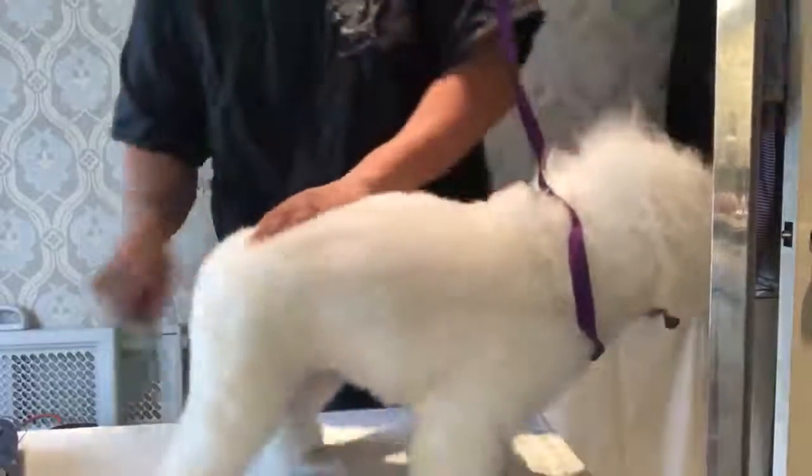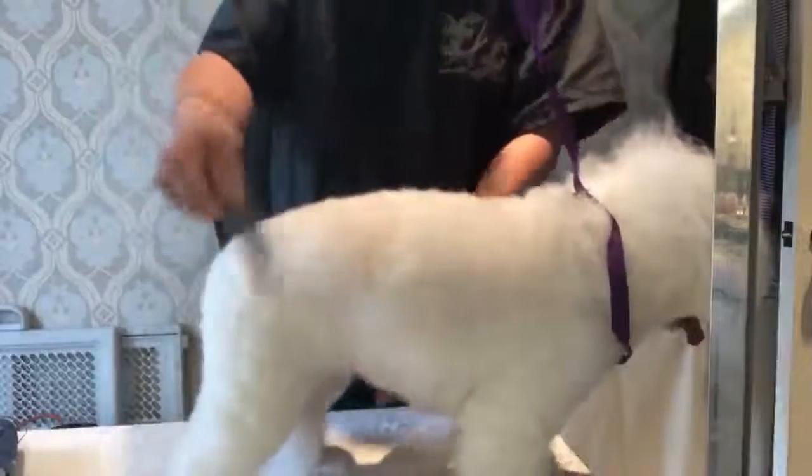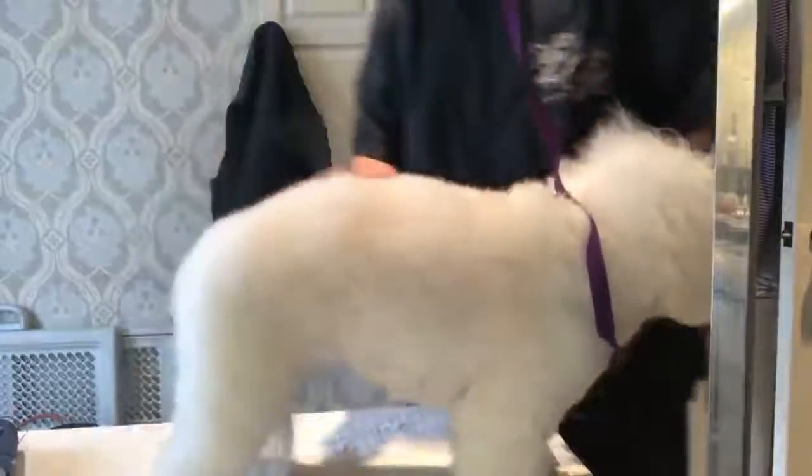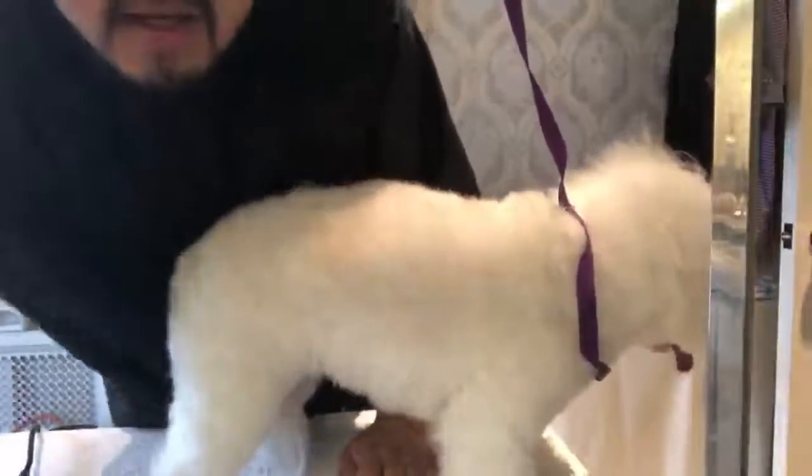So, I'm gonna go through and give him a nice haircut. See how it just goes through real nice? So, we'll go ahead and get the hair to stand up, and we're gonna give him a nice haircut. All right, we're gonna go with the 10 blade. No, I was kidding, because that would actually make him bald. Like, that'll scalp him.